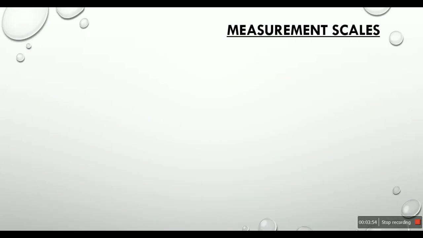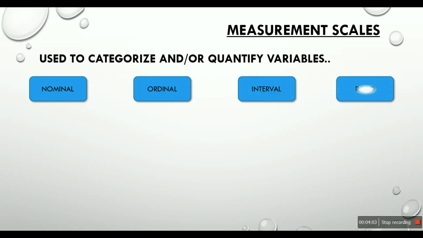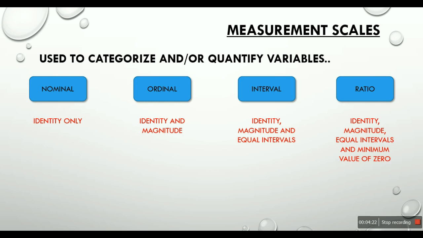Let's move on to our next slide now. Measurement scales. Well, measurement scales are used to categorize our data. These are of four types. Nominal, Ordinal, Interval, and Ratio. Nominal is name-only scale, so it just has a name and identity and nothing else attached to it. Ordinal data has an identity and a magnitude. Interval data will have an identity and a magnitude and equal intervals. And a ratio measurement scale will have identity, magnitude, equal intervals and a minimum value of zero. That is the starting point would be zero.